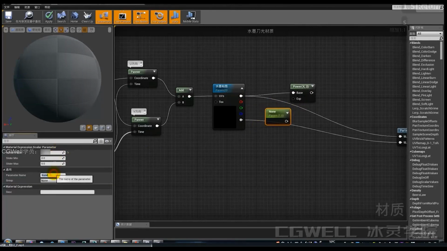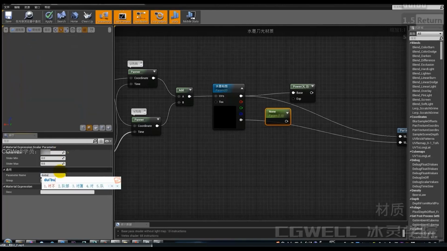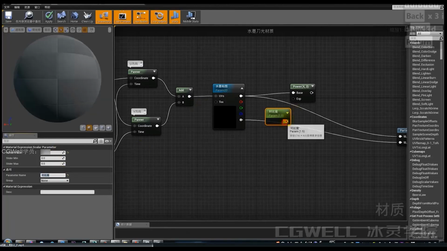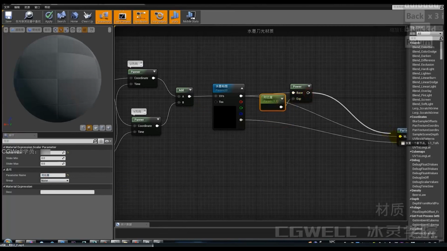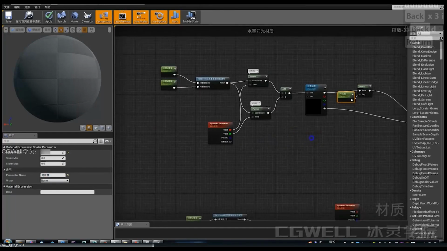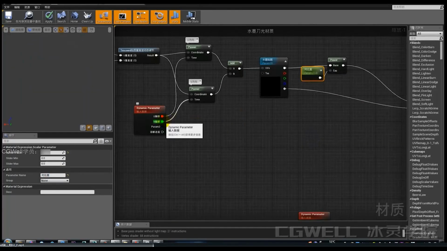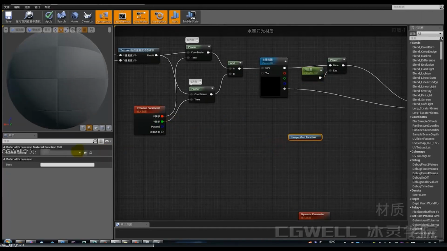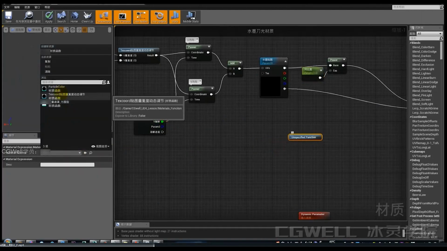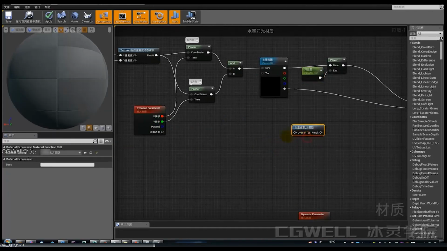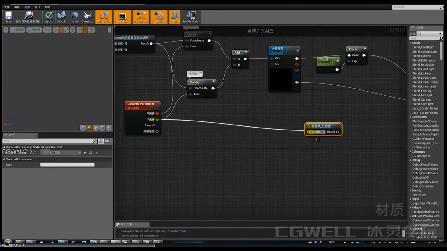Set the contrast to 1.5. Then on this side, okay, go to your little mushroom function. Here's a function in a round shape.